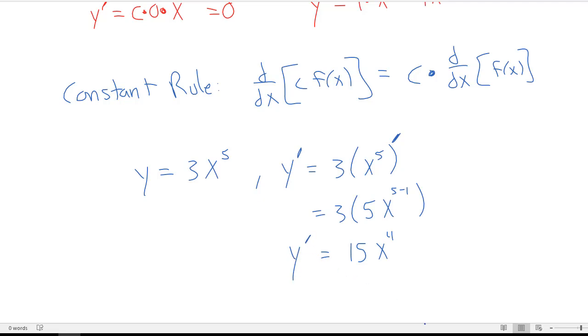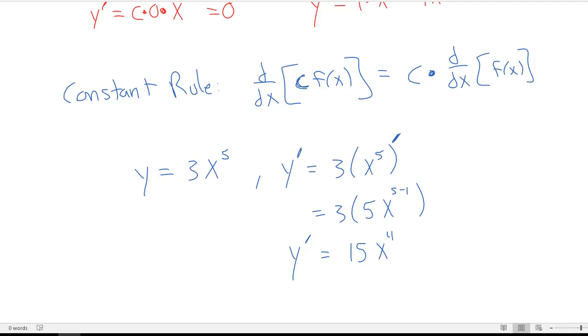All right, I was getting a little excited about doing derivatives, and I left out the constant rule. So if we have the derivative of a constant times a function, we can in essence pull that constant outside the derivative operator. So here it is outside the derivative operator, and then we take the derivative of the function, and then we multiply the constant back on to its derivative. So again, our example is we pull the 3 out front, then we take the derivative of the function, and then we multiply the 3 back into the derivative. So the derivative of a constant times a function is a constant times the derivative of the function.